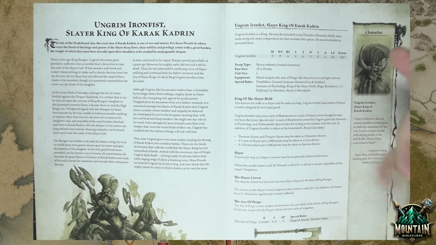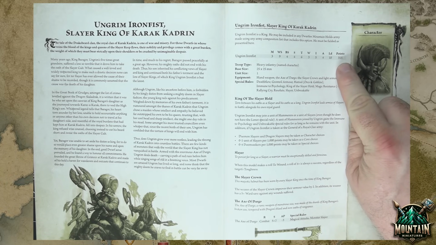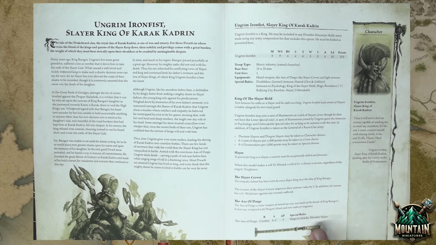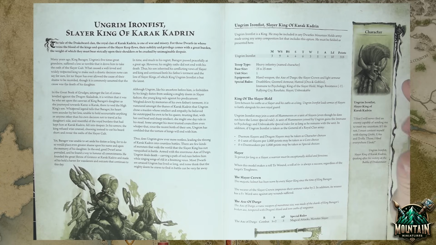He wears light armor as a Slayer, nice 6-up save, but he also has a Slayer crown, giving him +2 to his armor save and a 5-up ward. So he's 4-up, 5-up. That's not overly defensive, considering you can spend significantly less points and make a far more killy and far more defensive character for a lot cheaper. That's unfortunate. The Axe of Dargo is +2 strength, AP 3, magical monster slayer. Initiative 5, not terrible, but like I said, you can make a character who is cheaper, who is far more killy, and far harder to kill than Ungrim Ironfist.